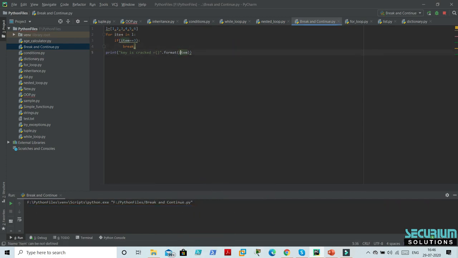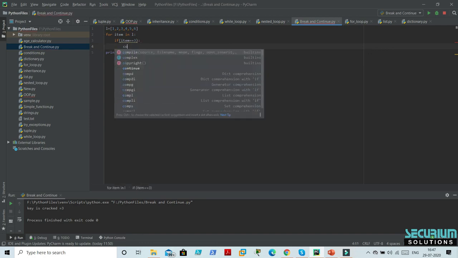For each item, instead of going on with i, I can use this item variable. For each item in L, it will be compared with 3. If any item is equal to 3, that is where it will get stopped. In the place of 3 you can add your word list when we go on with brute forcing. And if I want to continue, if I just go in here and use continue, what will happen?